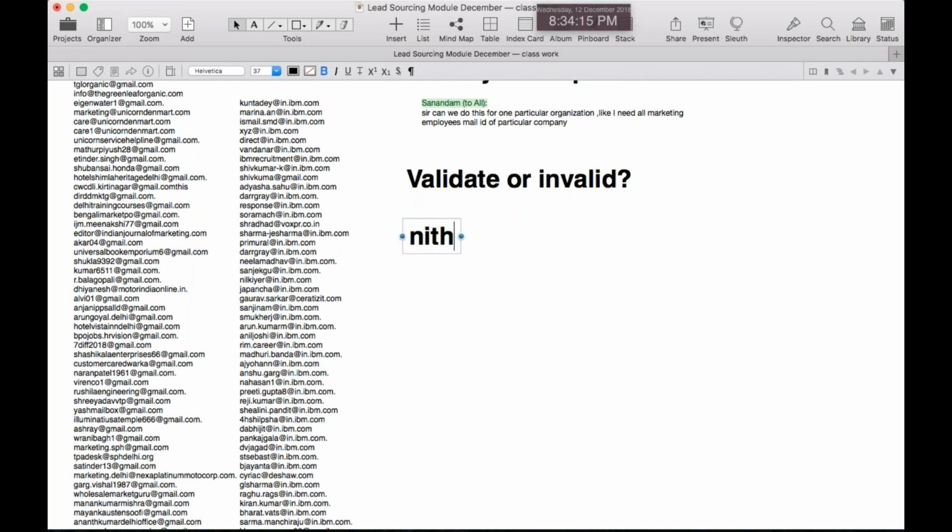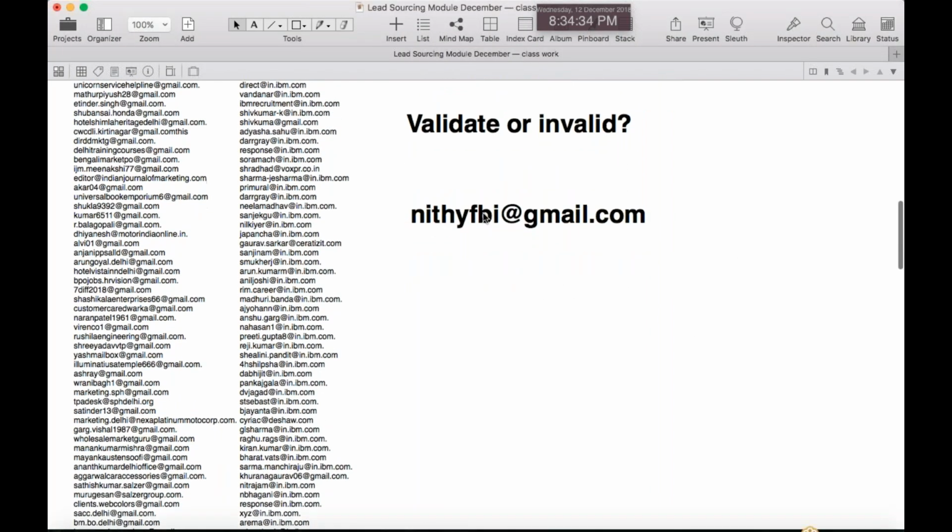Okay, so let's get in here and say niti at gmail.com. This is my email. This is not my email, I'm just giving you an example of my email. Okay, let's put my email address here. FBI. That's how they say it, right? Yeah, so say it like that. FBI, Niti FBI. We also have EBI. EBI is Email Bureau of Investigation. So I also own EBI. EBI is a division which only evaluates email marketing, email bureau, that is.